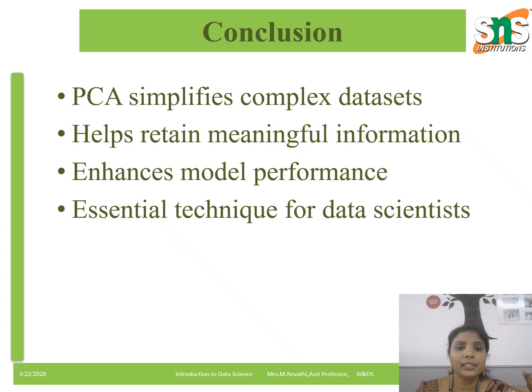We come to the end of this section. Finally, let's conclude. PCA helps us simplify complex data sets. It retains important information while reducing dimensions. It improves the performance of machine learning models, and it is an essential technique for every data scientist. So understanding PCA is very important in data science.